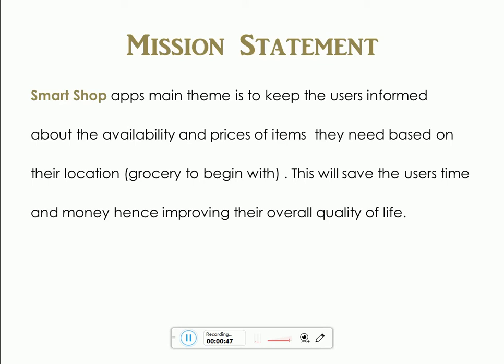So basically, whatever the user needs, they can put into this app and it will search the local stores for that UPC code. Basically, the main primary key is the UPC code, which is standard across the industry, and then it will get those prices. So basically, whatever a user goes and does on Google, this app would do for them. So that's the main theme of this.